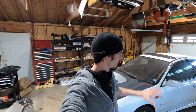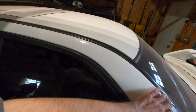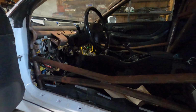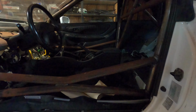But over the next couple months, I plan on putting all those parts into this car here and giving it some TLC. It has some of the typical things wrong with it, such as the quarter panels have a little bit of rust in. I'm gonna have to fix that. Then you've got a little bit of rust on the back C panel here, or C pillar, and along the roof here. And then inside, I have already had a shop put a cage into it. So I need to get the harnesses set up with the cage. It was built around the seats, and then I have to get the dashboard fitted to the bars that are around the dash. So that's gonna be my next upcoming projects. I also got to get the carpet in final.